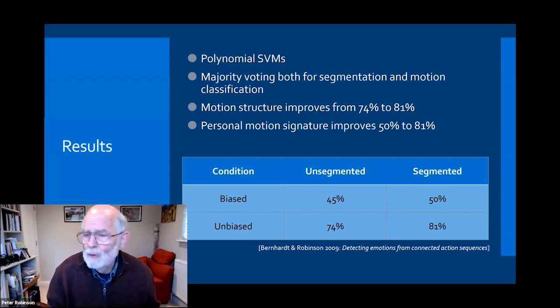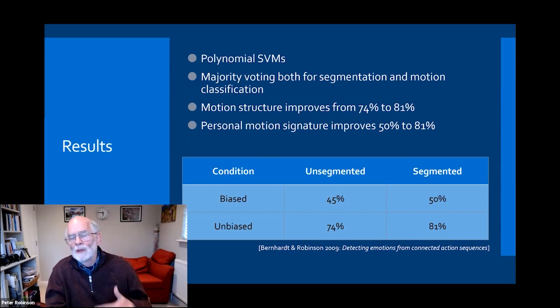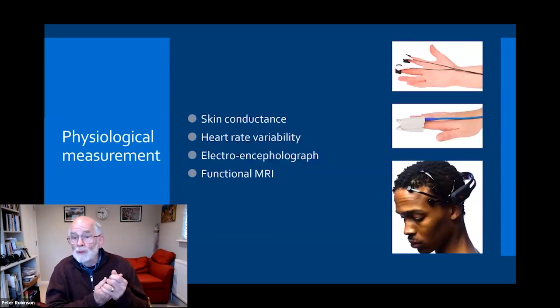Well, there are other ways you can measure emotion. A lot of people use physiological measurements. We've avoided these because they're a bit invasive. So skin conductivity is actually a very good way of measuring arousal. It turns out you sweat a bit when you're aroused, and that decreases the resistance of the skin, and you can measure that. Your heart rate changes, or in particular, the variability of that is a strong indicator of arousal.